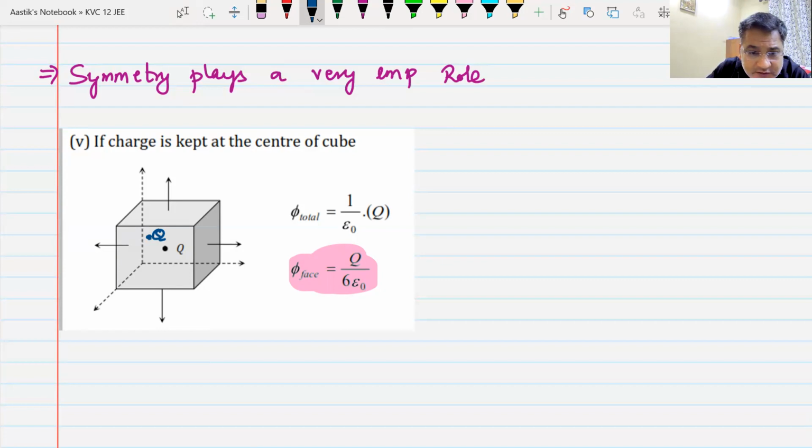Now, this was a BCC. When I say BCC, that means body center cube. Now we have a brother of this body center cube, and that brother is known as the face center cube. Have you noted this body center cube first? No, sir. Shall I move on to the next one? No, sir. Okay, then I shall give you time.